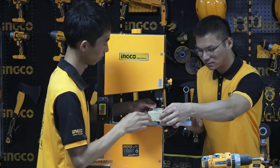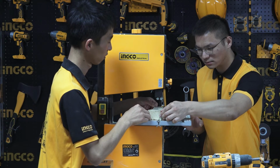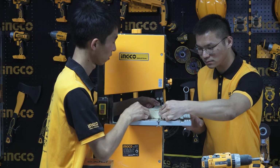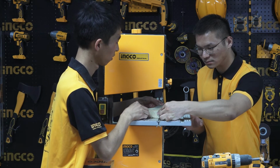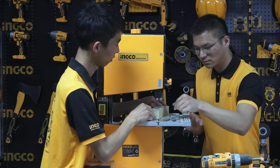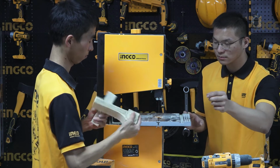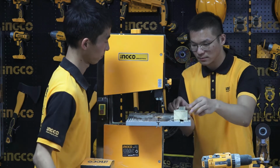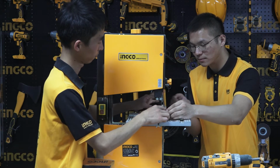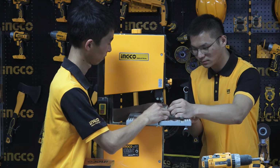Regarding this bandsaw, we have some limitations. We were supposed to make something that looks like a guitar, so we were trying to do that, but because of the limited space for this bandsaw, we failed. So now we are going to make a spoon. We just cut the shape of this spoon with this machine, which is the bandsaw.